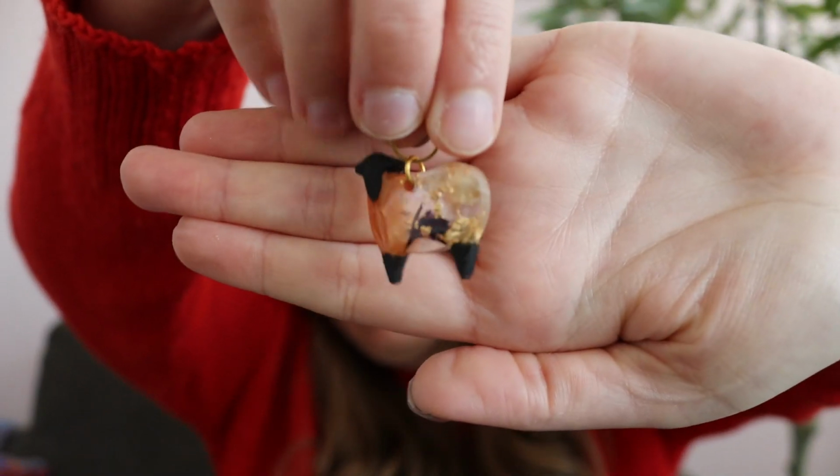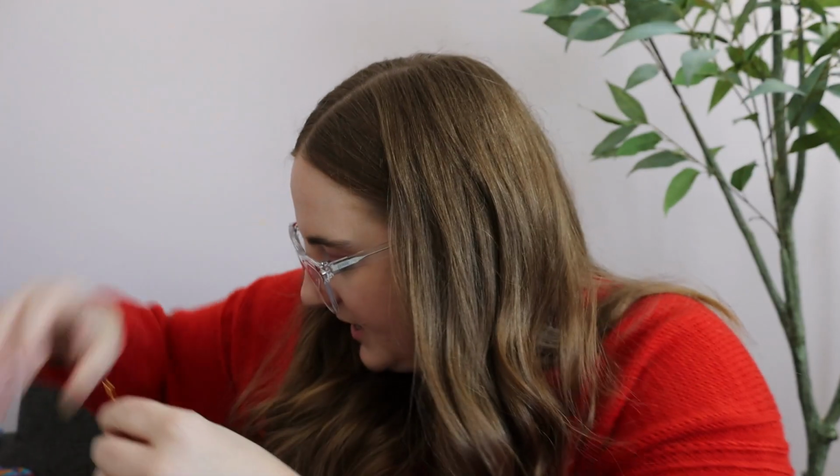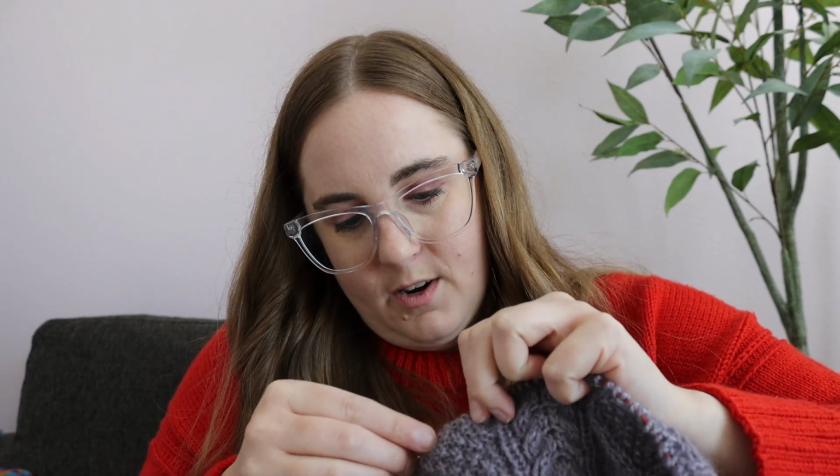I really like this sheep, but it's not on a removable marker. I think I will put it on one so that we can use this, because I think this is really cute. This is from Denim and Rain from Phlox. So let me get, please hold. Okay, I specifically needed a gold lightning stitch marker to match the gold on here. So this is what we've got now. And then I'm going to stick this on my project, just on one of these stitches here on the cord.